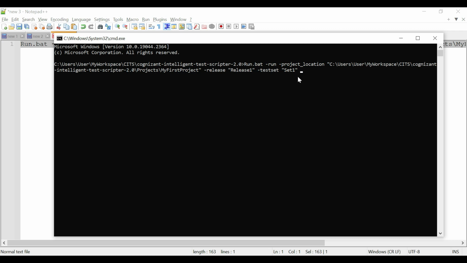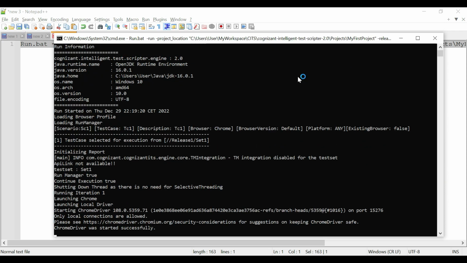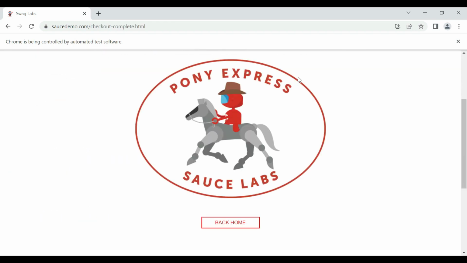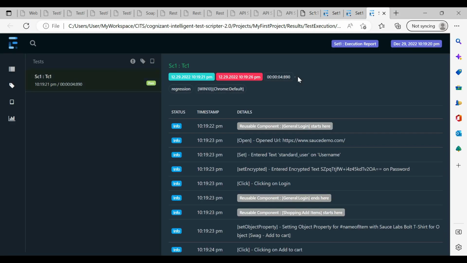Now, from the test set, we only want to execute the test case which has been tagged as regression. To do that, I would use the tags parameter, minus tags, and then I'm going to specify the name of the tag. So regression, and hit enter, and then I see the UI test case starting up, and the execution got over.